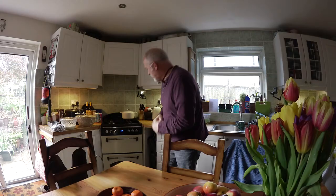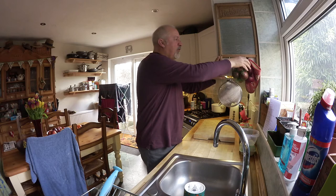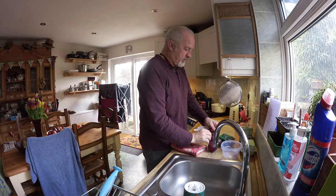So, it's not been 3 hours, it's been about 40 minutes or something like that since I put that cheesy potato pie in the oven, and I thought I'd just show you it coming out. So this was made with some leftover mashed potato, some leftover corned beef. You don't have to put corned beef into it, you could put whatever you want really.